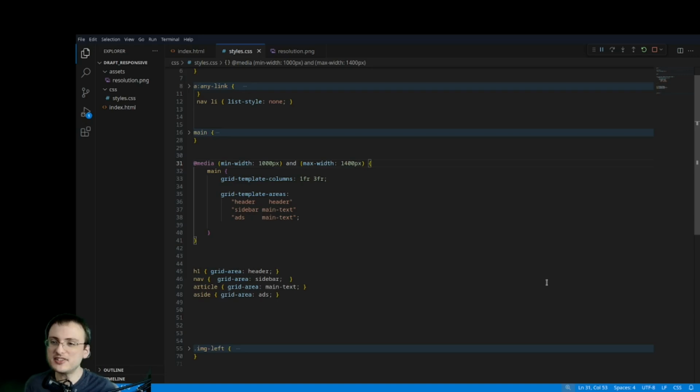So what I'm saying here is when the screen is not huge, if it's more than 1400, 3 columns is fine. But as soon as you hit 1400, I want to start conserving space. I've also set a minimum here, and you'll see why in just a second.